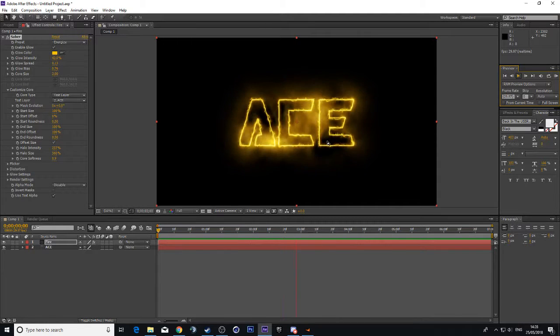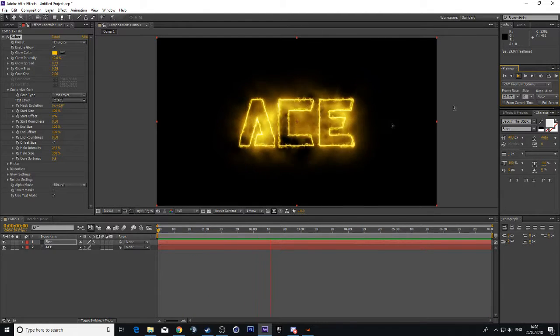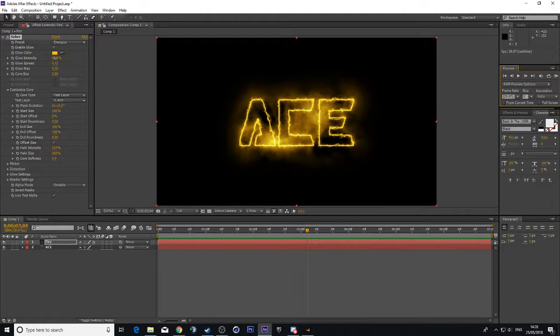So this is what it's going to look like if you want it to continuously glow like this. But you can obviously change the glow intensity, glow spread, and all that stuff.